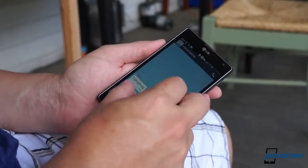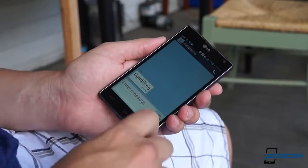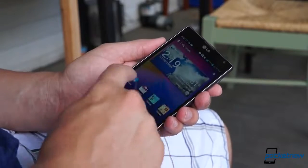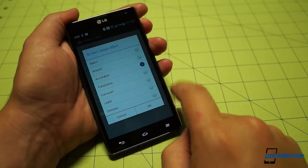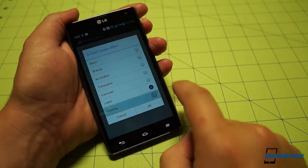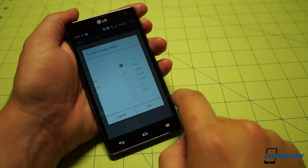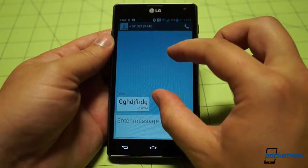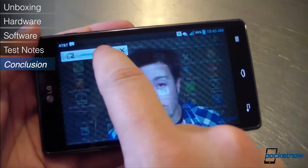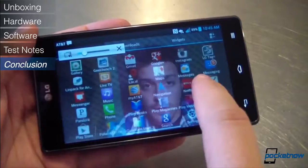It's not all doom and gloom. Even on 4.0.4, the Optimus G's skin is incredibly responsive and packs some really compelling visuals, many of which retain their novelty even after repeated use. And even if you get tired of the unlock animations or home screen transitions, there are many stock options to choose from. There are really nice touches like pinch to zoom in messaging and the video player, along with the less useful but flashy Q-slide multitasking. In these regards, LG deserves credit — the Optimus UI continues to impress.